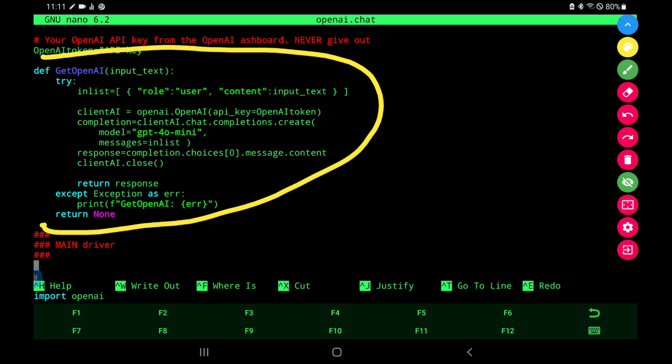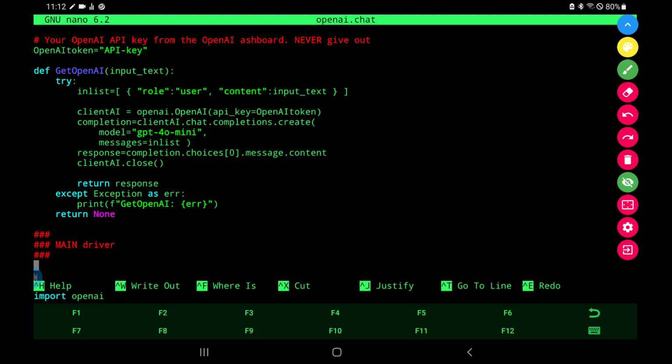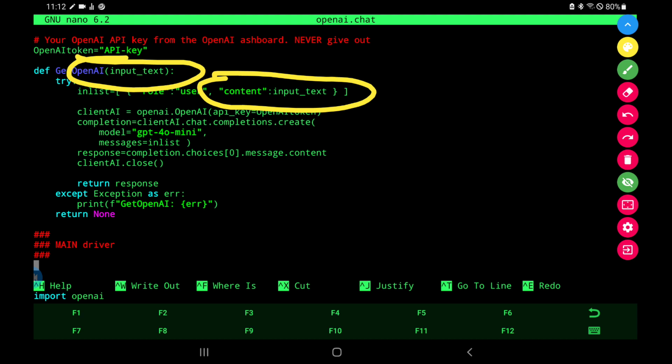Now, this isn't very much of an elaborate system. All it really does is take the user input as the variable of the function and passes it directly into the OpenAI functionality.